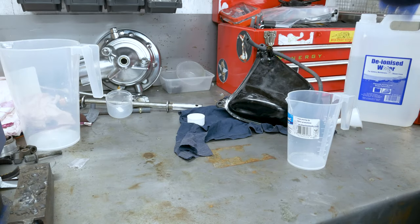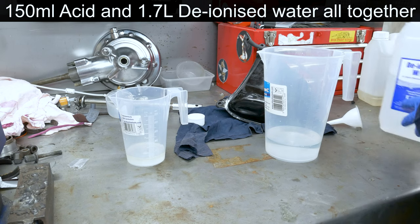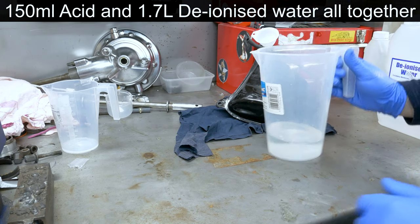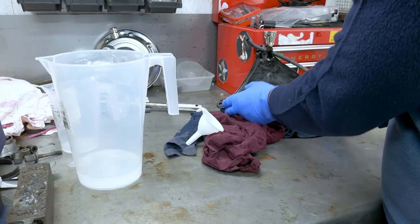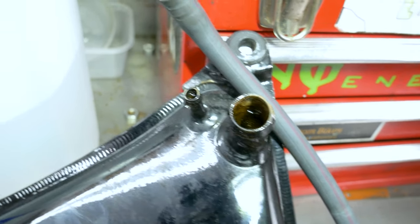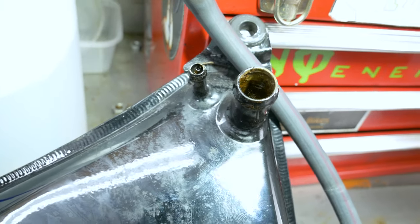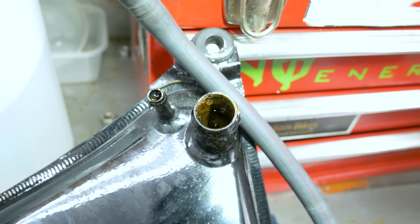I changed my mind and put in a little more — about 50ml extra acid, with 200ml of water, then kept filling it up for another 250ml. It started coming out from the small hole, so that's all the way up. The acid is quite diluted, so I'm gonna leave it about 20 minutes and see how it looks.